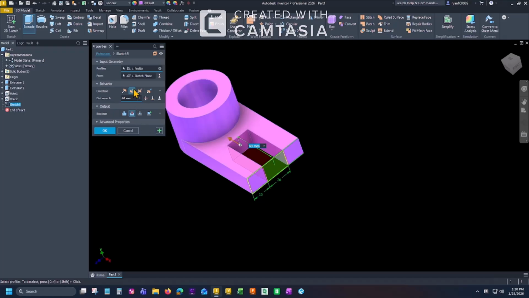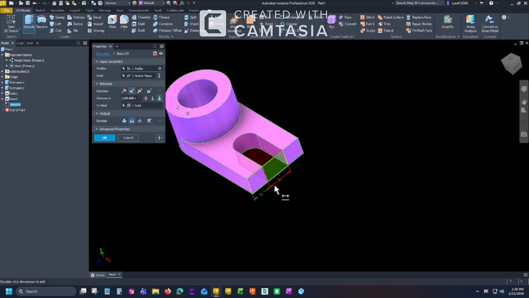But instead of just doing a regular directional extrude, we're going to do something different. So we're going to go to the To Next option here for our distance, and we're going to select that. Hang there for a second, and you'll see that it then extrudes back, and then once it hits the hole that I created, that extrude stops.